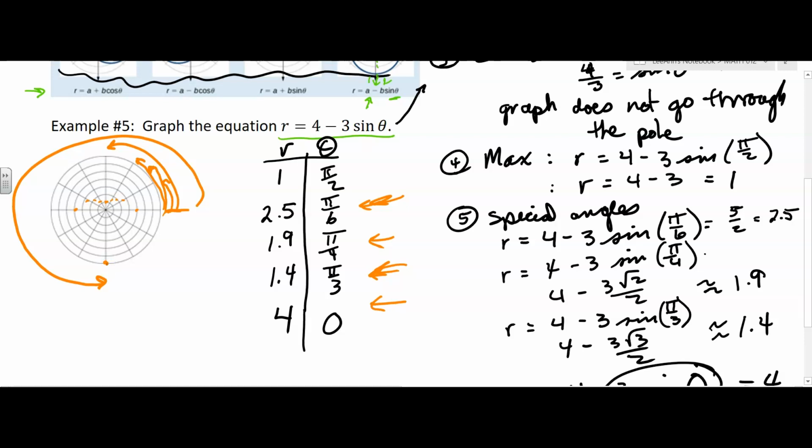Okay, so you could find more points. I'm not going to. I'm just going to try to sketch this in. So it's not a great drawing here. Looks more like the heart shape. Okay, I think I'm just making it worse. But that's how it graphs. So I am going to do one more by hand. You're probably like, where's that graphing utility? And the only reason we're doing that one, we're going to take like a little shortcut on the next video.